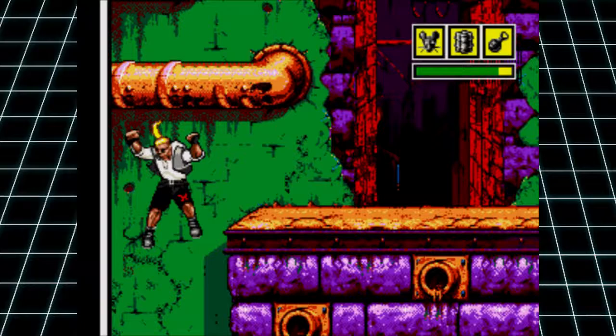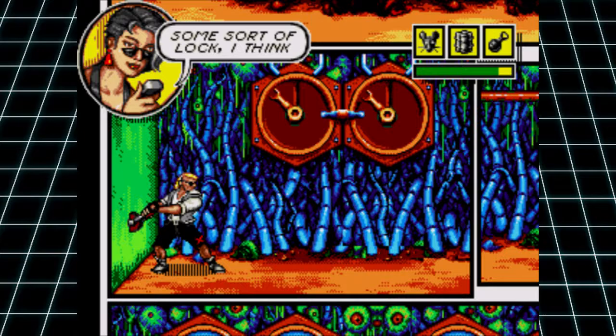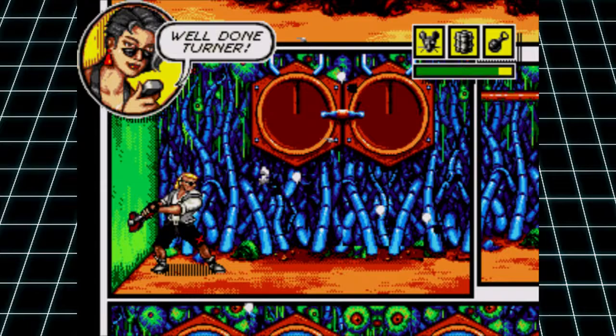So my options here are pretty much only that way. Find the combination. I got a switch, and I got two rotating levers. Some sort of lock. So every time I grab this switch, well, you get the idea. It's not exactly a complex puzzle.